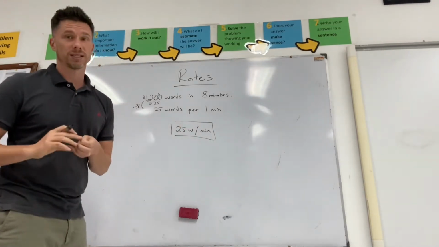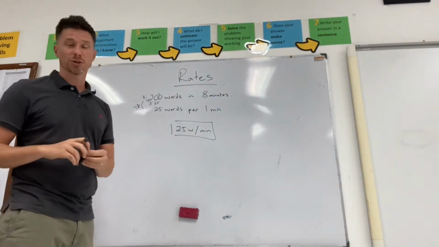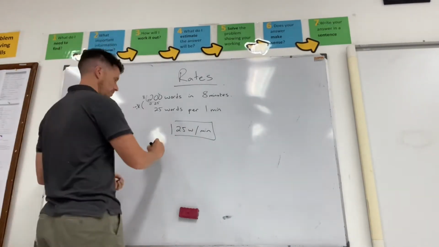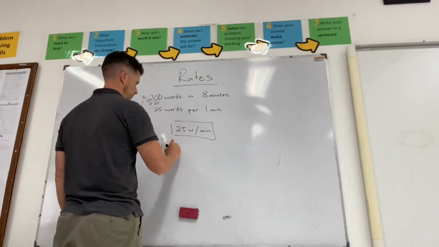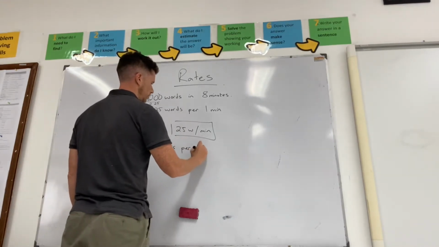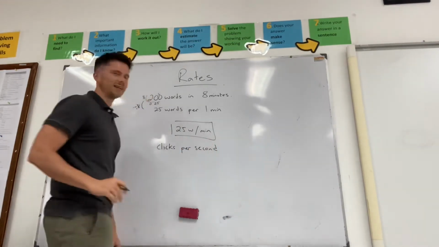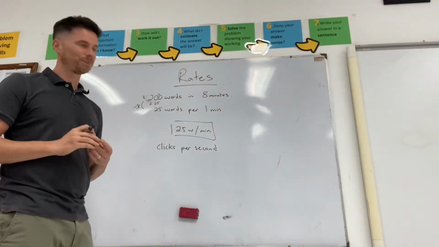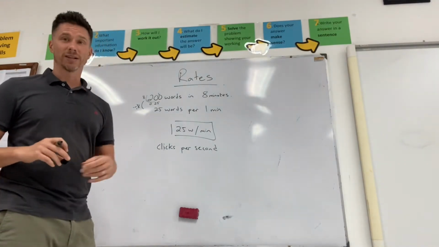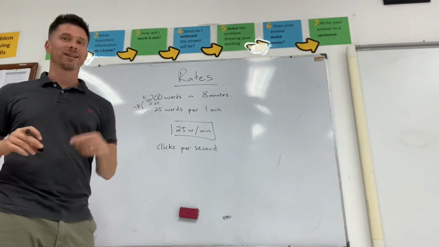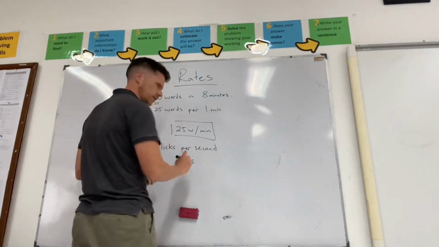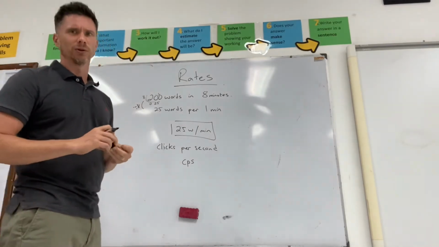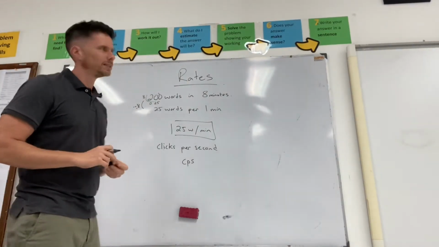Now, you can try this on your computer. You can go to clicks per second. So there's a website to do that. I'll link that on the lesson, and you can try this and see who gets the best clicks per second. And that's called CPS, I think. Go on to the website. I was a turtle. So too slow.